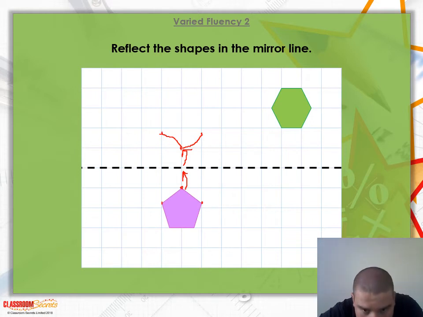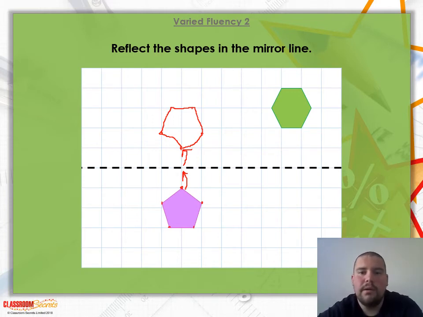And then we go down again, it's down another square, so a full square this time, and it's about half in. So we would go down to about there and there, and all you need to do then is draw them together. So that would be the reflection if I'd used a pencil and a ruler.